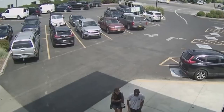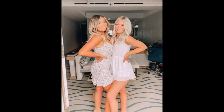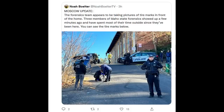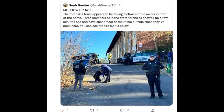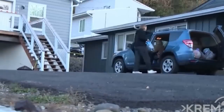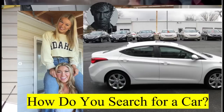So in this case, what can we expect in terms of investigating that white Hyundai beyond CCTV? Well, in the same way a human being's cell phone is almost an invisible umbilical cord connecting us to a digital device and vice versa. Wherever a person goes, a phone goes. When it comes to a vehicle, they also have the equivalent of a cell phone in terms of their onboard computer. This might be telematics. You can look for a vehicle's digital footprints these days just as you can for its owner.